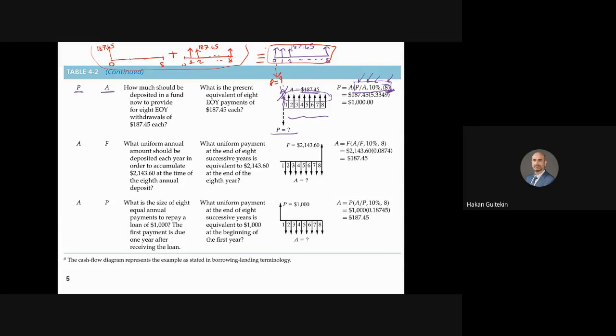So actually we can divide these cash flows into such sub-components. And for this one, I know how to find the present value. It's exactly this one. So the present value will be equal to this equal amount multiplied by the factor, which is P given A, 10%, and 8. And we need to add this one on top of it. What's the present value of this one? It's already at time 0. It's already in the present time. So we don't need to change anything. We just add up that one.